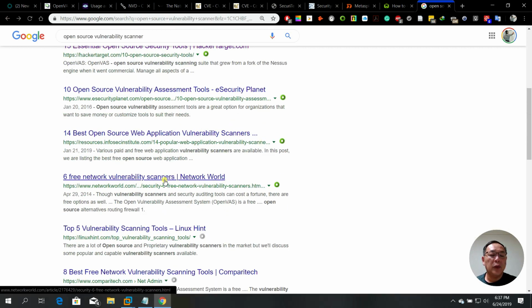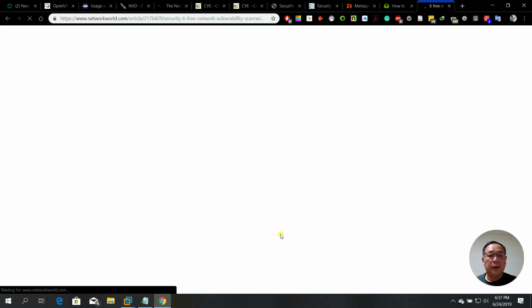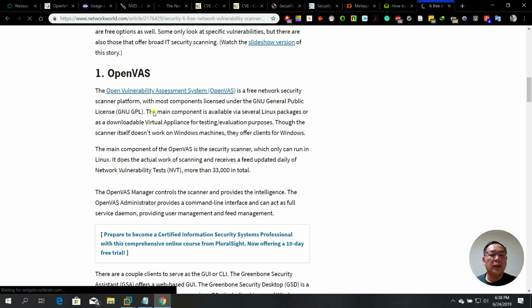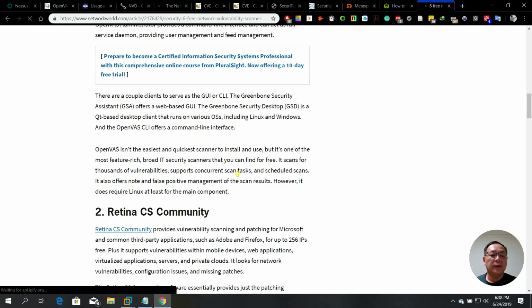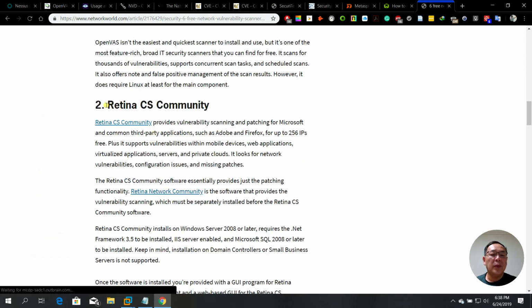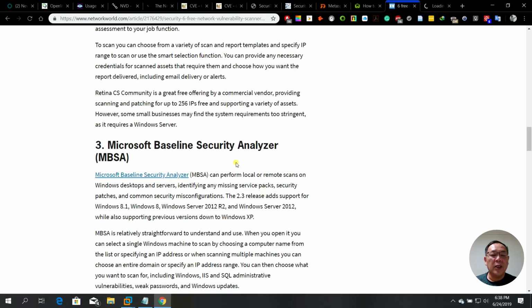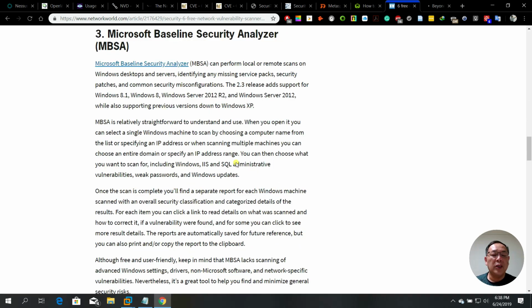This one is supposed to be 6 free network vulnerability scanners. What do they have? OpenVAS, well, OpenVAS is number 1 here. Retina CS Community, so you might want to try this one. It provides vulnerability scanning and patching for Microsoft and common third-party applications. MBSA is normally used for local and remote scans for Windows desktops and servers.